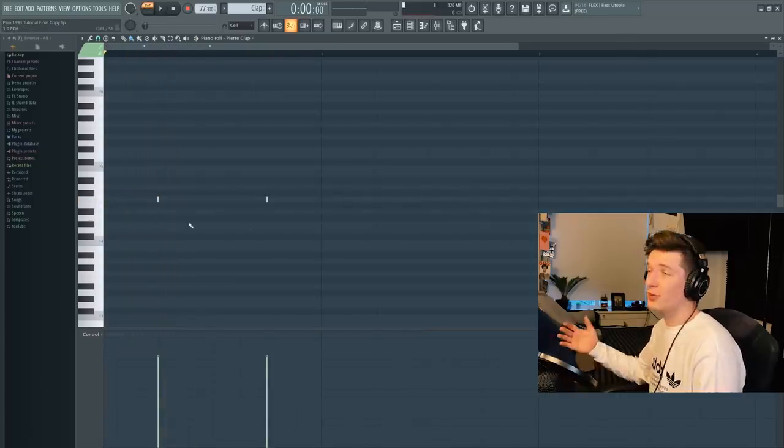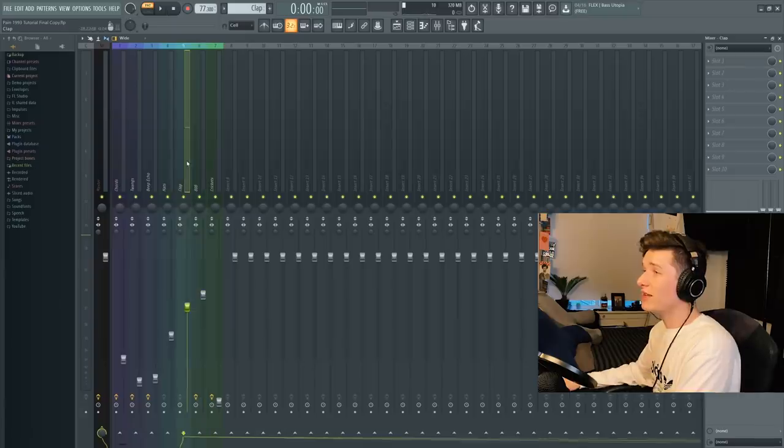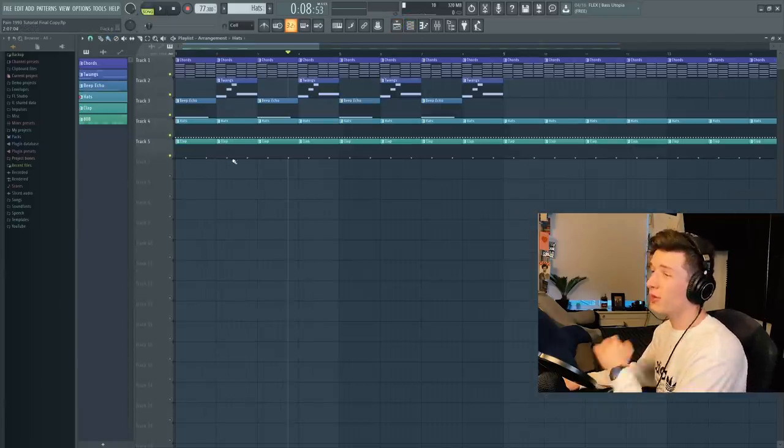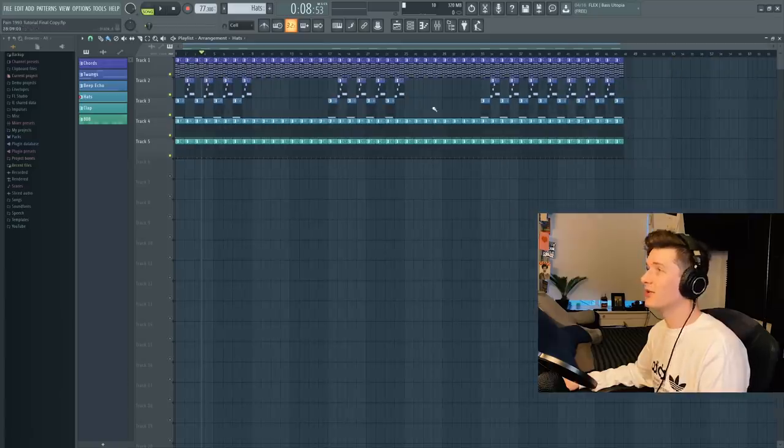And then the clap here is just gonna play 2 and 4. I turned it down for mixing, but there's no effects on them. It's a really simple beat. And these hats and the clap are gonna play throughout the song without any variation. That's what it looks like right there.